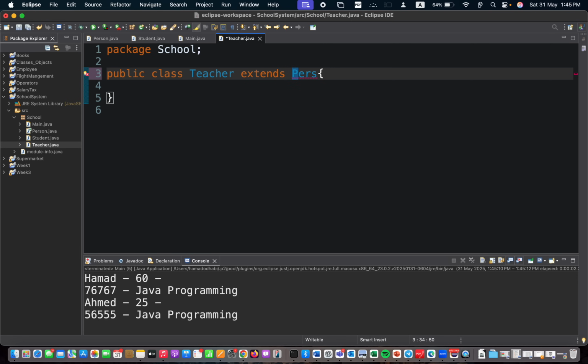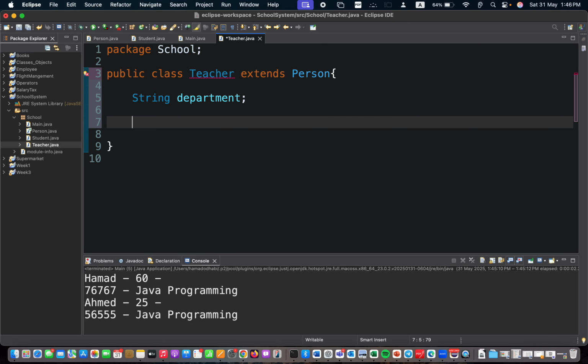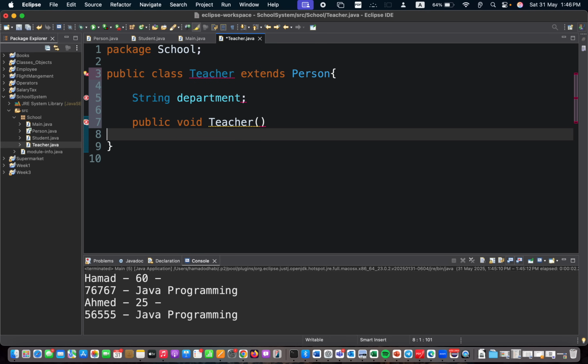Yes, I'm ready to assist you with creating the Teacher class. Just tell me what code to add. You are very good. I can add here String department, so the teacher may be from a specific department or major he's teaching. Okay, just add department. Now I need a constructor, isn't it? So how can I write the constructor? Let me make a mistake and you correct me if I make a mistake. Who noticed my mistake?